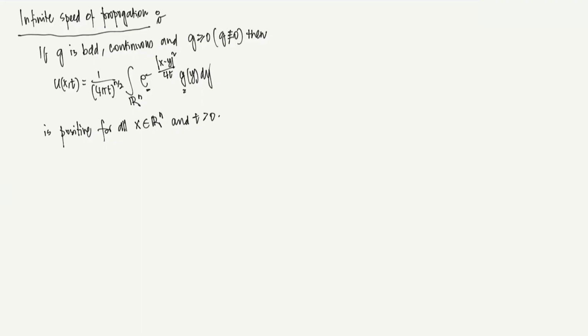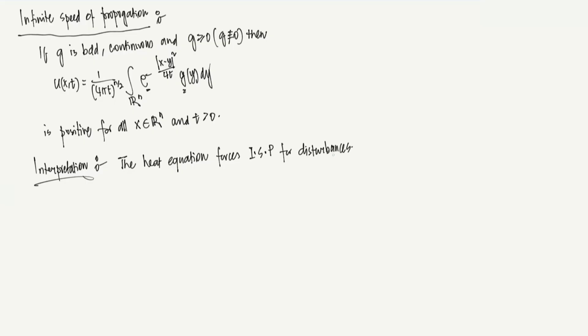Okay, and how do you interpret it? So interpretation is this. This is why I wrote the formula down. It says that if you have a disturbance, right? So you see, the heat equation, you can put it this way, the heat equation forces infinite speed of propagation, ISP, infinite speed of propagation for disturbances. This is what we say, disturbances. Okay, what does it mean?